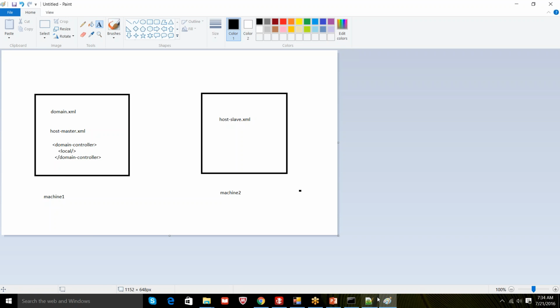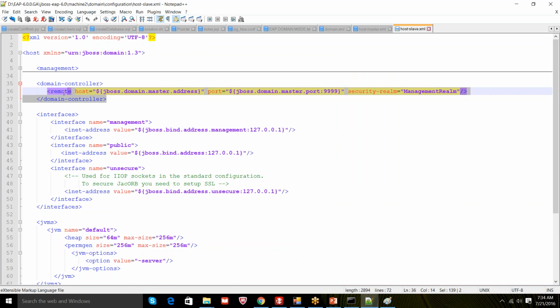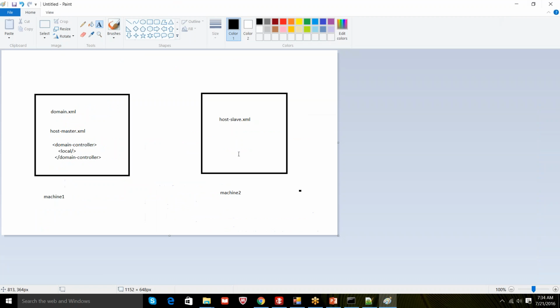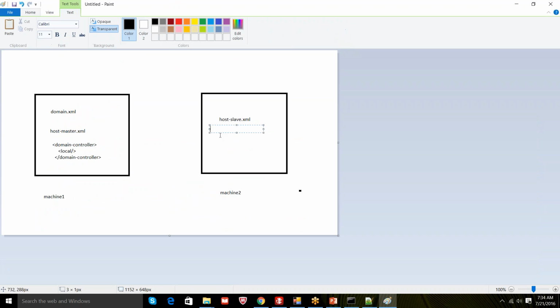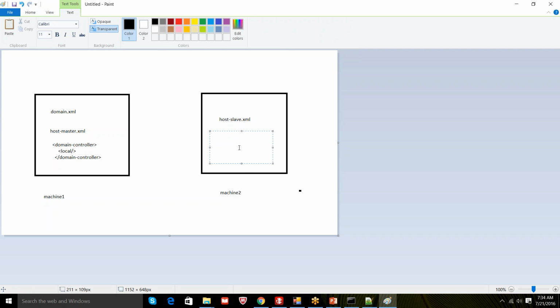And on the other machine, what do you say? You say this is where your host will be, 10.2.3.4, for example.